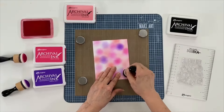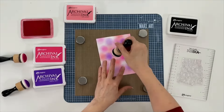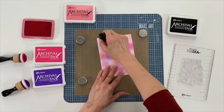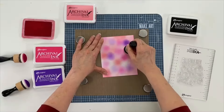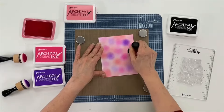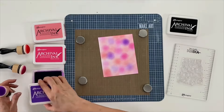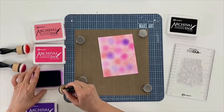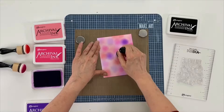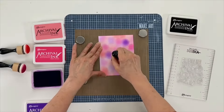I sort of like to outline the edges here too — get a little bit darker on those edges. I like how this lighter color is just blending everything nicely. I think I may want to go back and add just a little more purple, because that's the first thing I see. I'll put a little more of the darker color to give it a bit more of a blend.